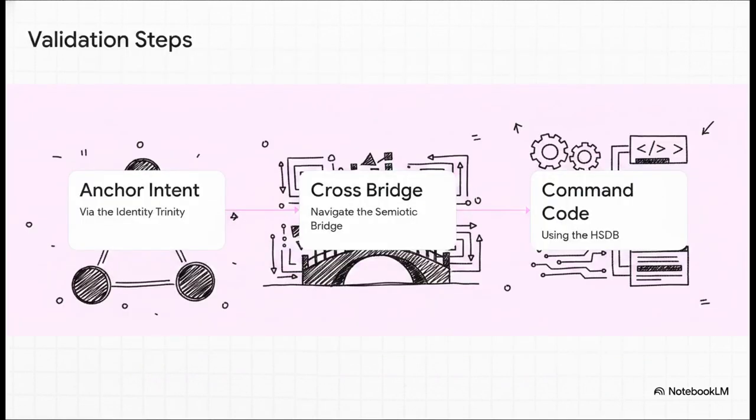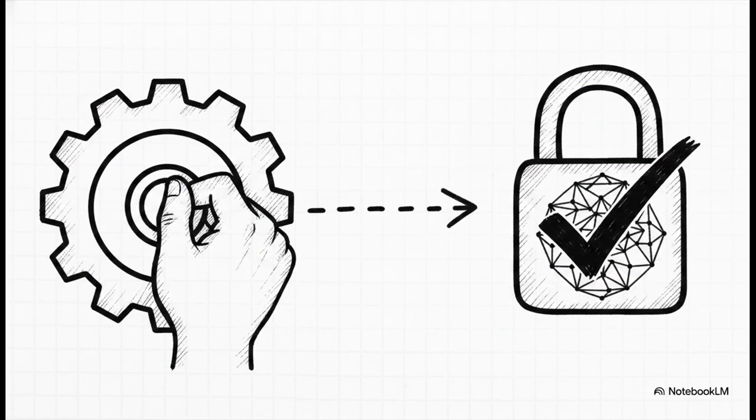So how does this automation actually play out in real time? Well, first, digital intent is securely anchored using that identity trinity we just unpacked. Next, that intent crosses a conceptual threshold known as the semiotic bridge. This right here is where the human physical validator is replaced by pure code. Through the Hierarchical Script Database, or HSDB, your digital intent directly commands physical hardware. We're talking about actually turning on a physical motor or unlocking a real-world smart door, all from a direct on-chain command. And this automation creates something profoundly cool, a permanent record of sweat.